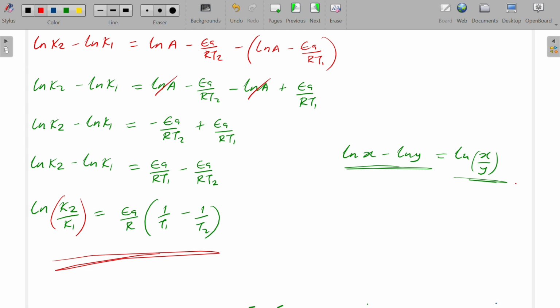You can also derive it in another way. We can have K1 over K2, meaning in this case, we're taking K1 from K2. You can also take K2 from K1, and your Arrhenius equation will look different from this at 2 temperatures. But still, you are going to be getting the same answers, and this also is correct. So you can have one that has got K1 over K2, and in here you have 1 over T2 minus 1 over T1.